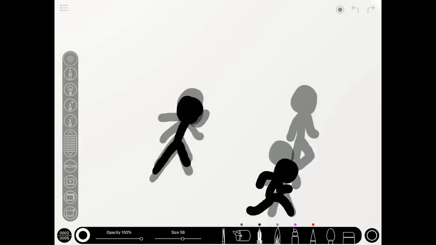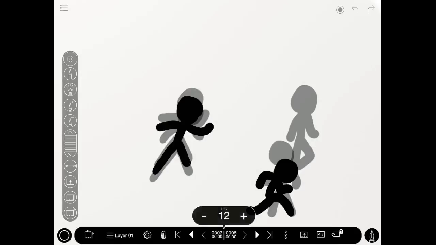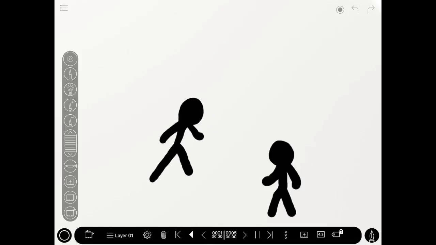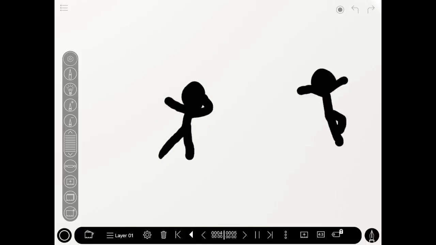So you draw the extremes, which are the frames. You draw the beginning and the end. Then you draw the frames that come in between, and then you draw the frames that come in between those. So let's play it. So he's kind of dabbing.